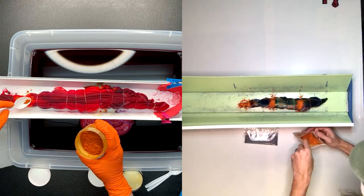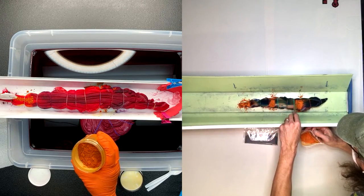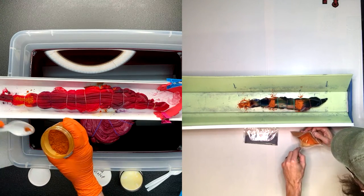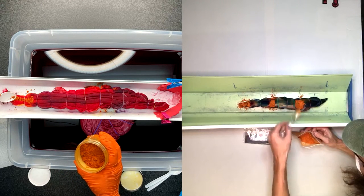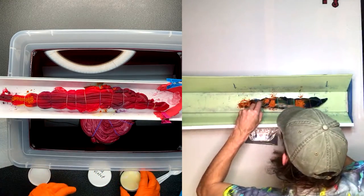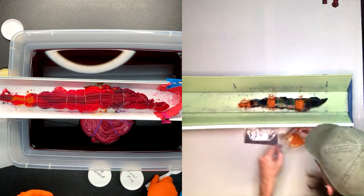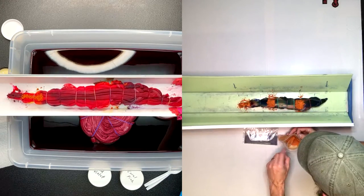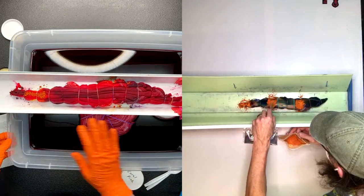After I get my dye on it, I can come back with my spoon and smooth things out if I want to. That's just me, though. Everybody do what you want to do. And then I'm going to overlap just a little bit with each of the colors. I'm just going to work my way down the project. Because I don't want things to roll downhill, I'm going to raise my gutter up out of the incline and lay it flat across the top of my tote.